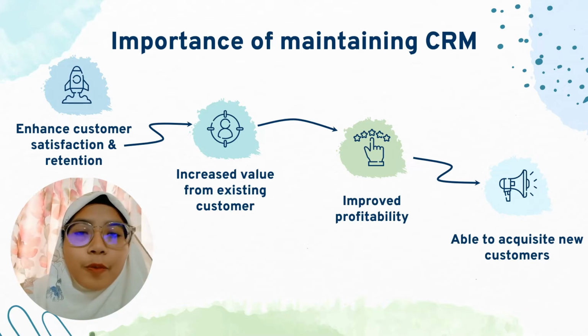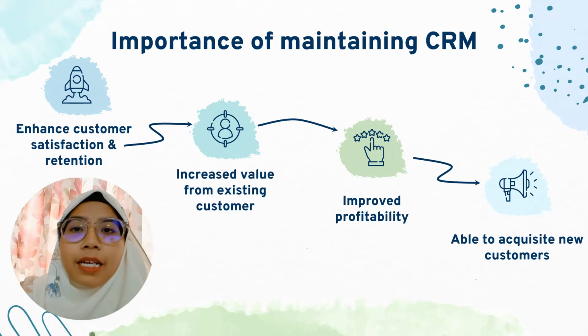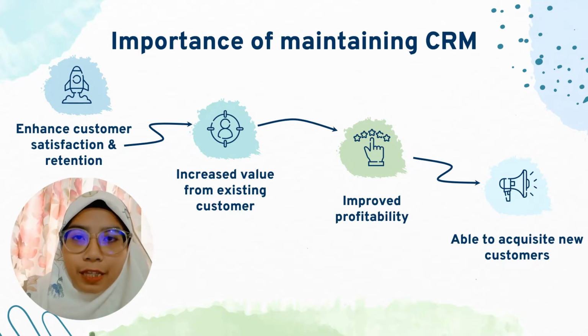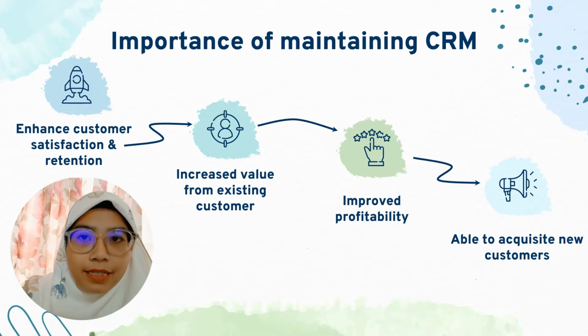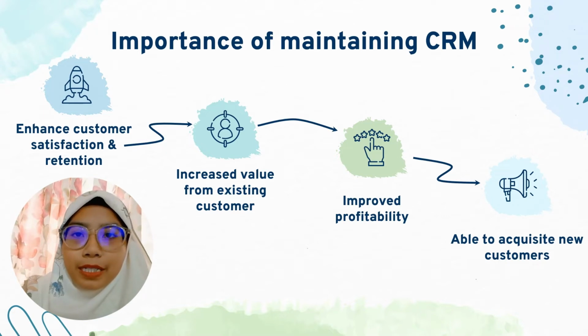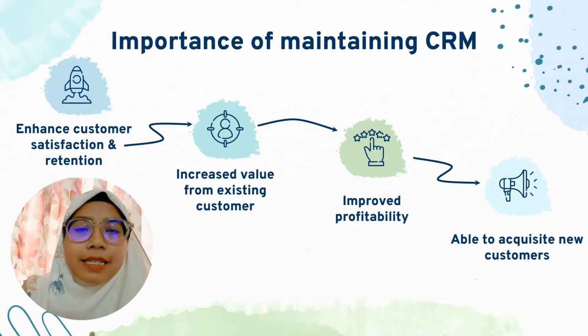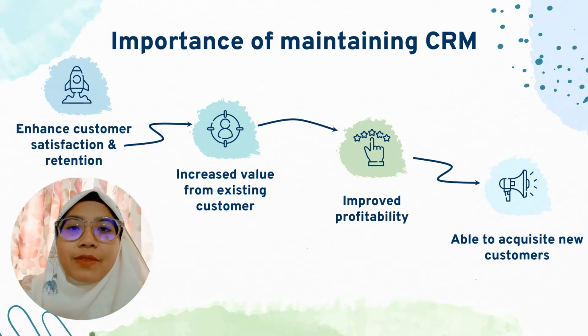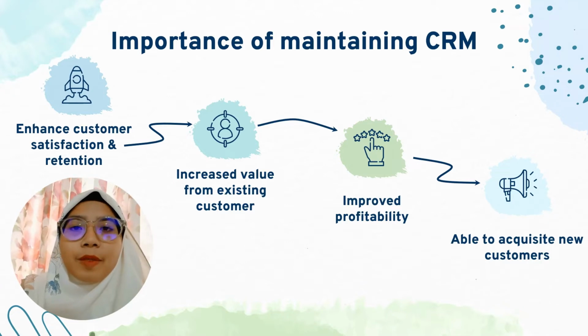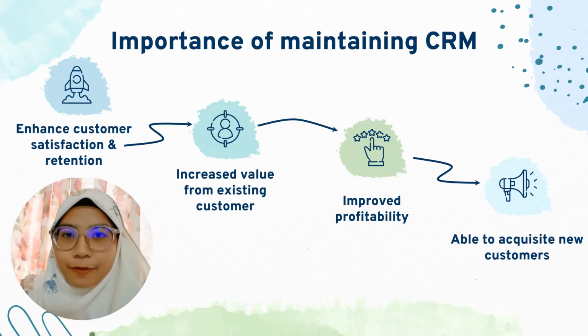Third, improve profitability by focusing on the most profitable customers and dealing with the unprofitable customers in more cost-effective ways. Last but not least, be able to acquire new customers with more effective and efficient marketing and sales activities. Hence, sales revenue will rise and customer profitability can be achieved.